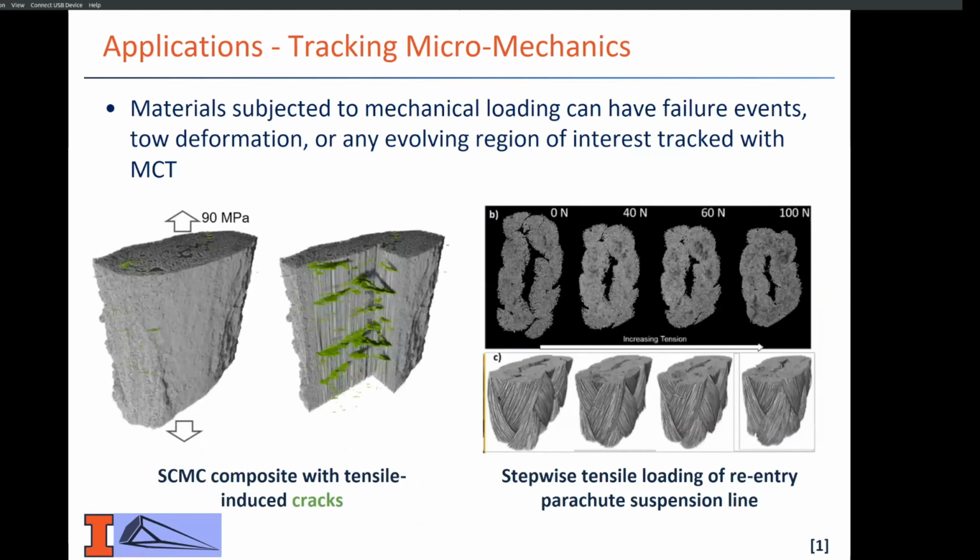And then just to talk more about some of the applications for in situ micro CT. This can be used with some of these sophisticated deep learning software to track relevant regions of interest. For example, this is some work done by some of our colleagues over at CU Boulder, just a tensile test on a unidirectional CMC, and they used micro CT to track micro cracks through their sample. And then over on the right-hand side, synchrotron radiation was utilized to take a really high fidelity scan and also incorporate tiling such that a larger sample could be produced as it underwent stepwise loading.